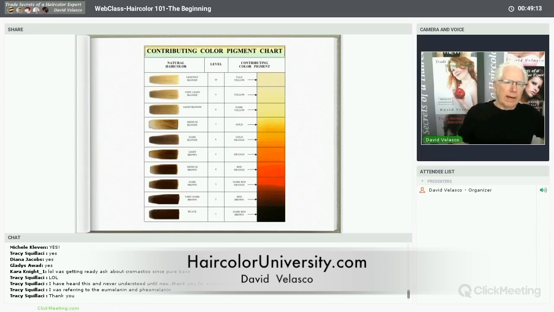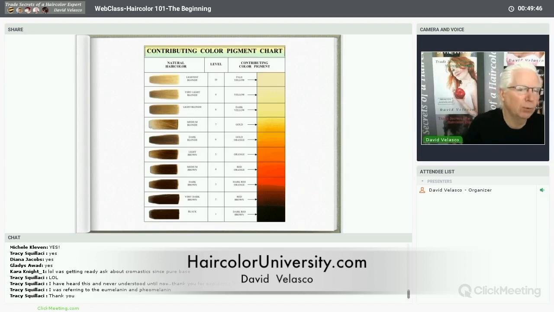And the rule of thumb to remember, guys, is that anytime you put an oxidative tint on the hair, you're going to get some warmth, okay? Every time, no matter who's doing it, no matter what color you put on. So anytime you put an oxidative tint on any of these levels, you're going to start pulling warm colors. So part of our job, if you're trying to make, for example, an ash blonde, you want to combat the yellow. If you want to make a dark ash brown, you got to combat this strong dark red, okay?